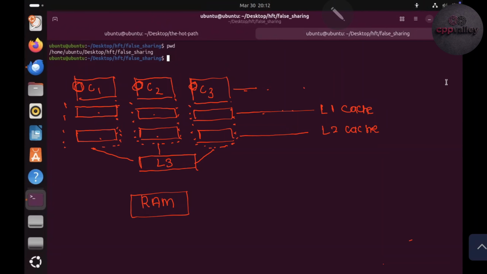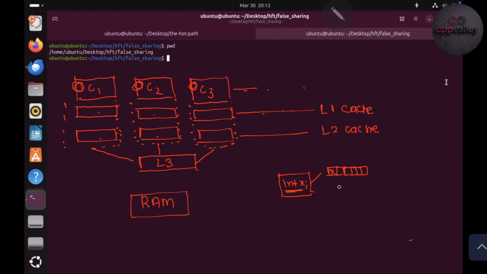Now let us understand what is a cache line. Let us say that the CPU has to read some values. Let's say you have your code and there is a variable int x. Now the CPU will not fetch just one variable. Let's say the memory mapping is here, this is x, and then we have other blocks.